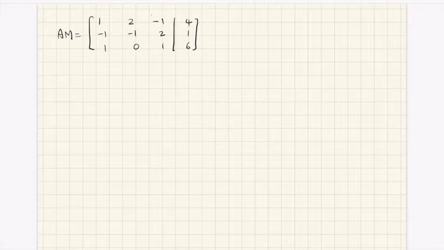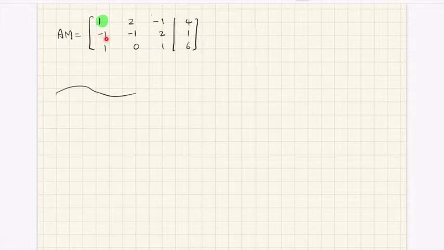From the Gaussian elimination, the first thing is to identify the leftmost non-zero column, which is the pivot position. So from here, we can see that this is the non-zero column from the leftmost. And we can choose one of 3 non-zero terms. It's totally up to you. I'm going to choose this one as the pivot position. Once you identify the pivot position, we're going to get rid of everything below this pivot position.